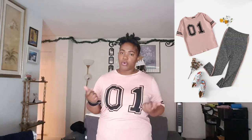The leggings are high waist and suck in my tummy. Overall, I really like it. It's really nice, and the sleeve has the stripe detail right here. The material is really nice. It's like a pinkish color. Remember, guys, I'm going to link everything up here so you can see the full detail of the suit. Overall, it's comfortable, and this is a 1X as well.